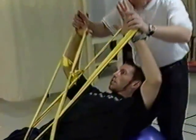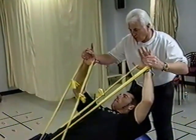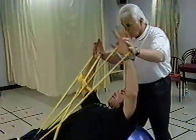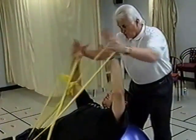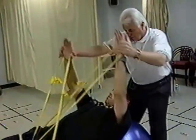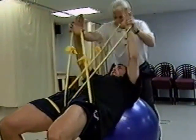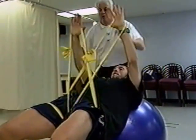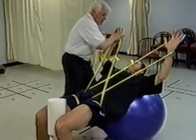Yeah, or else a small wooden one. Okay. Right. Ready? Nice and easy. Stay wise, okay? Hold. Hold. Stabilize. Don't let me move you. Hold. Stabilize. Hold. Relax. How's it feel?